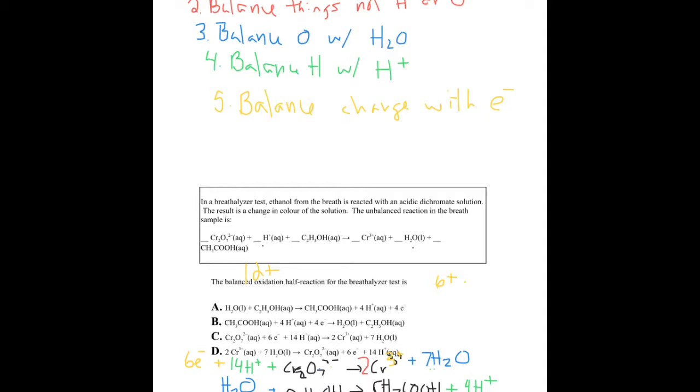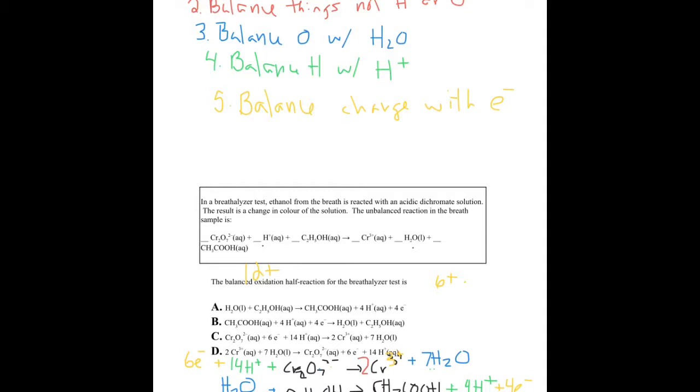In this bottom reaction, my left-hand side, everything's neutral, my net charge is 0. And on the right-hand side, I only have these 4 hydrogens, so my charge here is 4+. I'm going to, again, not touch the lowest side, but I'm going to add 4 electrons on the right-hand side, so that my net charge is now 0 on that side.